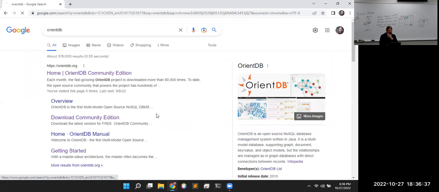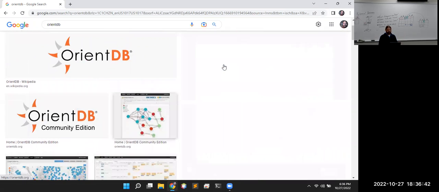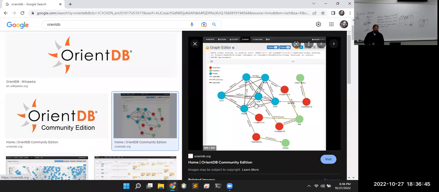And if I pull up images, OrientDB actually has a couple. It has a document database, but also a node-based database. So we have different nodes about each one of our data points. So maybe the blue is a person. We know their name, what type of car they drive, their shoe size, and it's connected in various ways. Maybe they went to a certain high school, which connects them to maybe this person over here that went to the same high school, but we know different data about them.